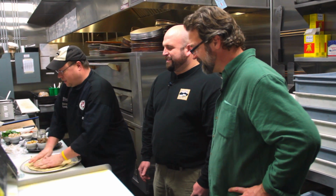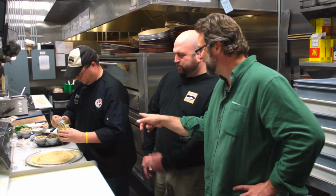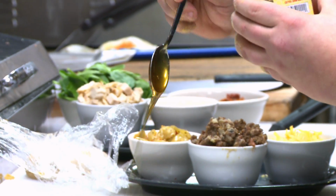When I was developing the recipes at home, it took me about 18 months to get the sauce and the dough the way I wanted it, because I felt like those are the two big building blocks that you want to really make sure are award-winning. And this is something special we do on this pizza. Honey on pizza. Whoever thought of such a thing? That's just Kentucky wacky. Kentucky honey on pizza.